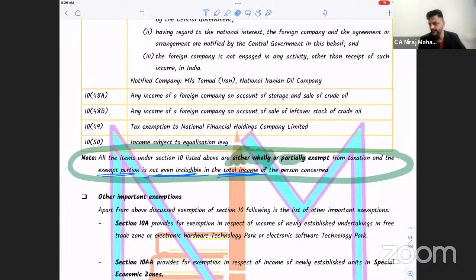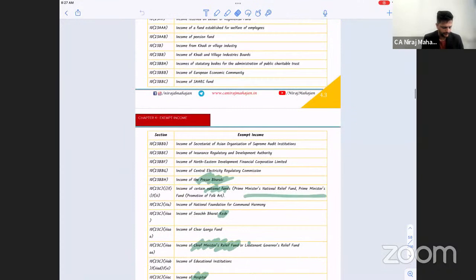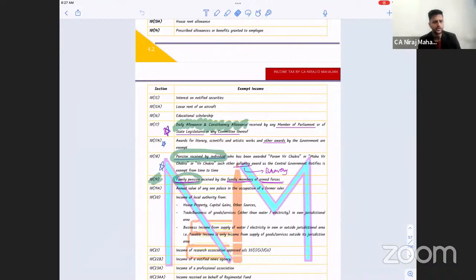Then we have which one? For NRE, interest on NRE account earned by non-resident. That was also exempt. That story also we have covered. Then which all we have covered important ones? 10.26 triple A, remember now? Income of Sikkim individual, correct? Then there was 10.10 BC for, I think, a disaster, compensation for disaster. Then there was, I think, about 10.18 pension received by an individual who was awarded Gallantry, Courageous, Bravery Award. Right, everybody? Those we have covered. At least from this chapter point of view, okay? Yes, daily allowance, constituency allowance, 10.17.